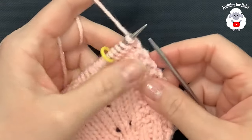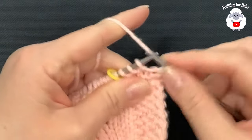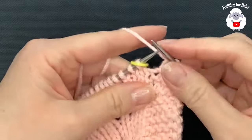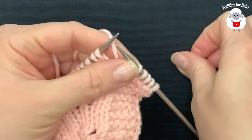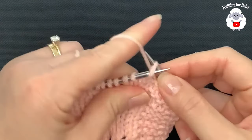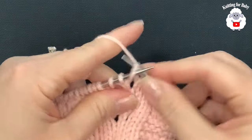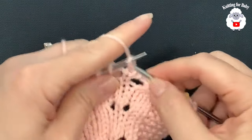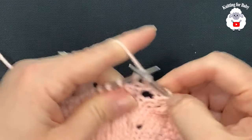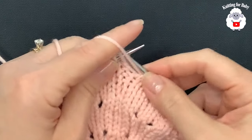So now for the third and fifth row, you're going to slip the first stitch, knit four. This part is always the same. Slip the first stitch, knit four, and then you're going to pass your stitch marker and you're going to knit nine and purl one. One, two, three, four, five, six, seven, eight, nine, purl one.